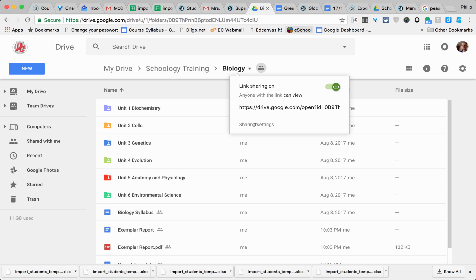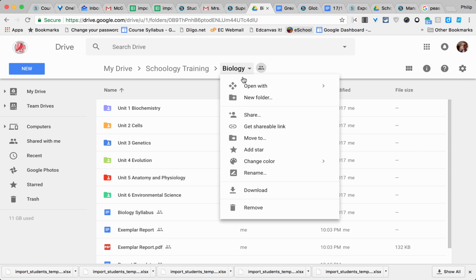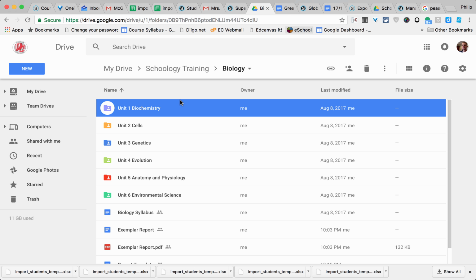And what that does is it doesn't make it publicly searchable, but anywhere that I embed the link or link the link on a website, a wiki, or in Schoology, any student or parent who clicks through is going to be able to see that content. And I never have to worry about whether or not I have the right sharing permissions or whether that has been handled appropriately in all of the different integrations, right? So it's one time I click, I get a shareable link, I set it so that anyone with the link can view, and now everything in this folder is always going to be viewable.